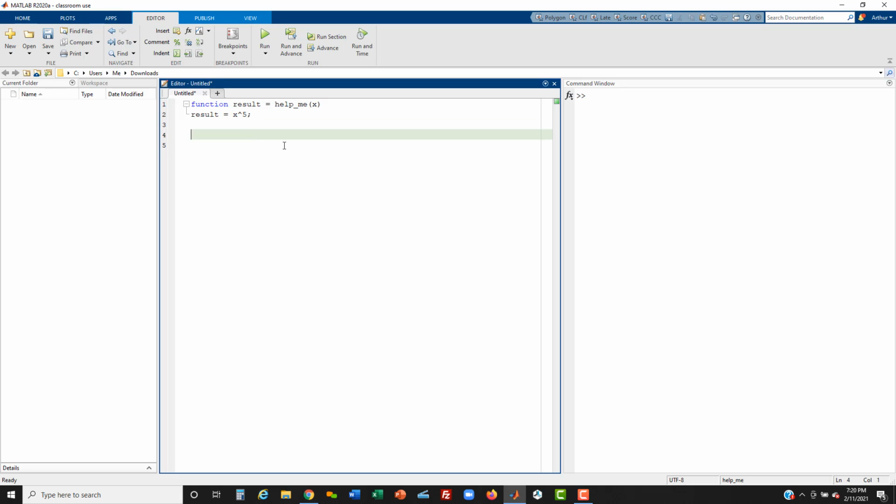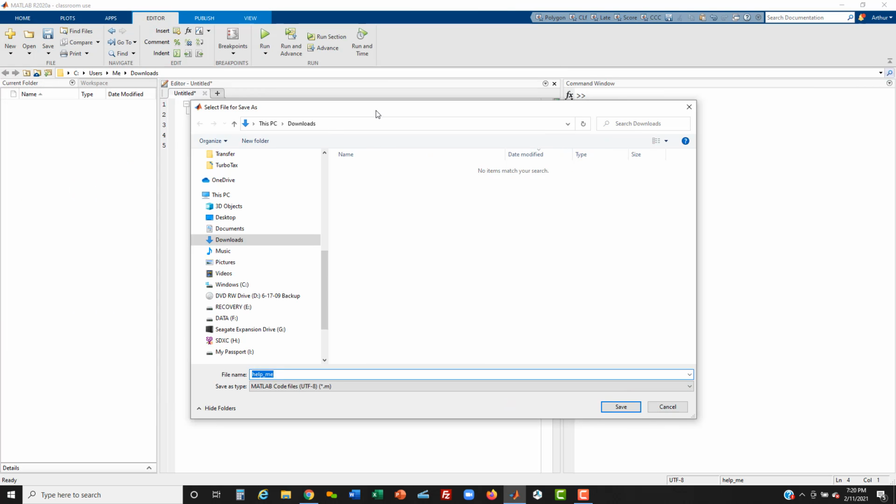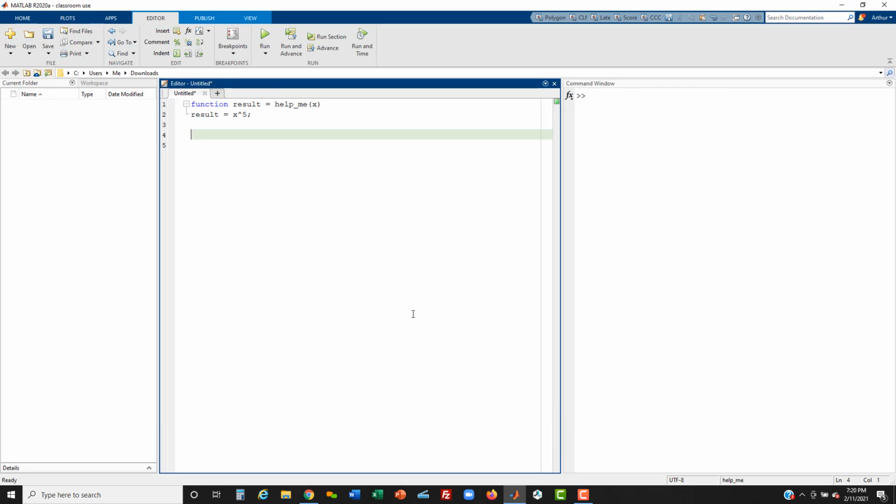Once you've done this, you'll notice that my current folder is empty. I've assigned it to my downloads location. When you hit save, MATLAB will automatically pull in the file name that you created in the function call, helpMe. So all you have to do is hit save, and now you have a function.